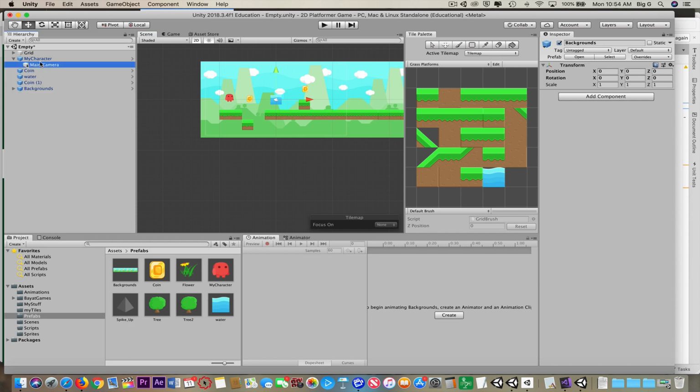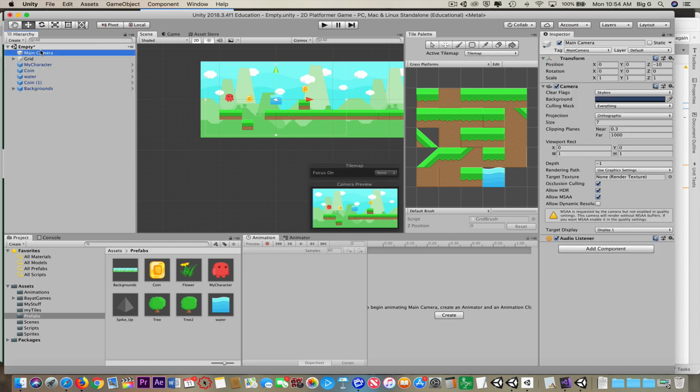So I'm going to take my main camera and move it back outside. And all I want to do is update the camera's position as my character moves left and right. So to do that, we need to make a camera script. So highlight the main camera, come to add a component, and type, well, we can't call it camera. We'll call it camera script.